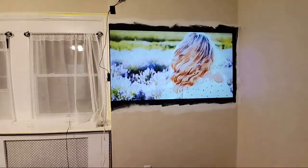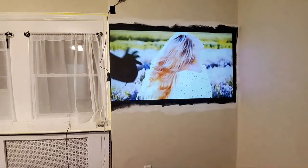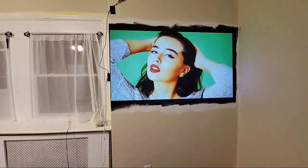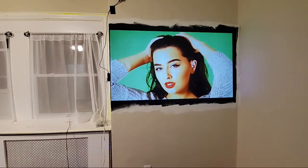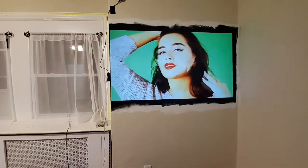Man, I'm building an interface around this. This is going to be an interface for my giant generator in here. Now I kind of hate to do it because now the screen looks so good. I want to watch something off of it. But I got enough screens in the house.